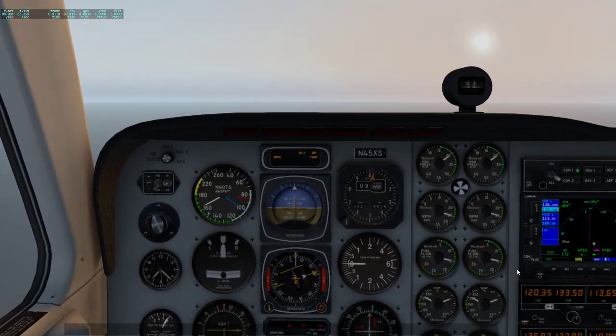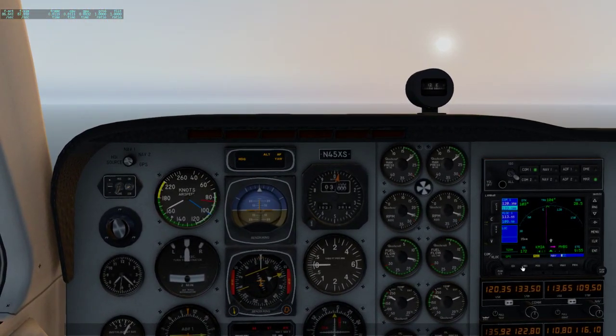We're pretty good for now. It's a matter of us getting to what we need to do. Got about 10 minutes left in this flight. So what's cool about X-Plane is the Baron 58's default.